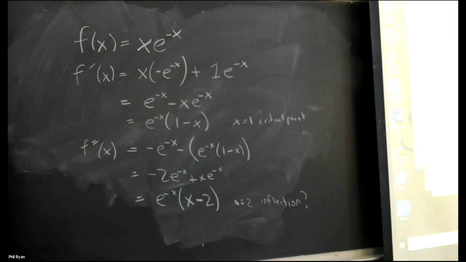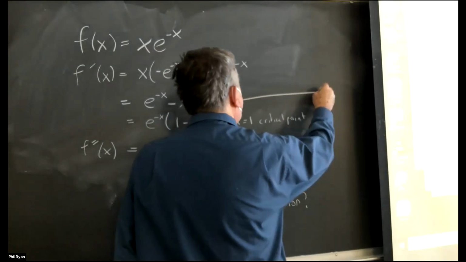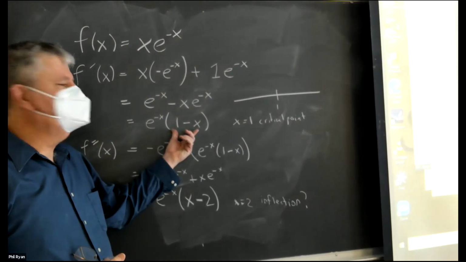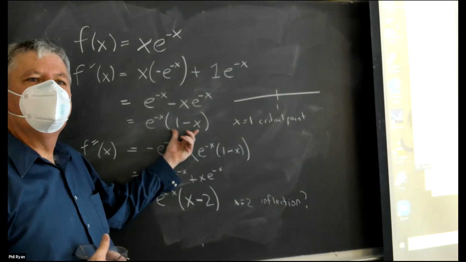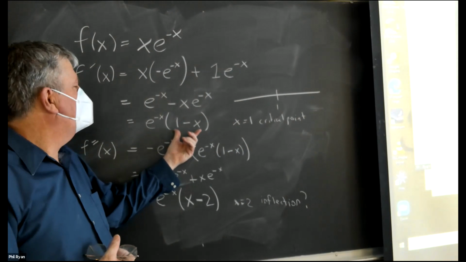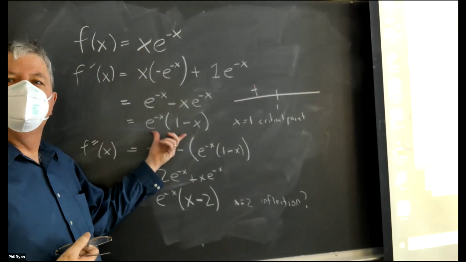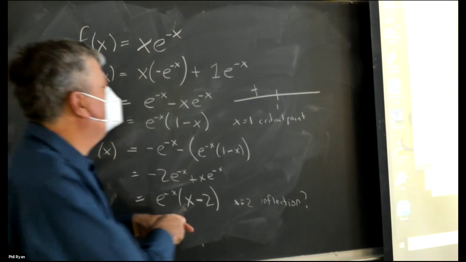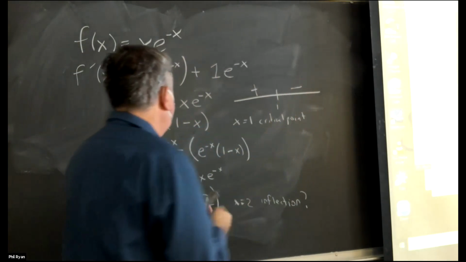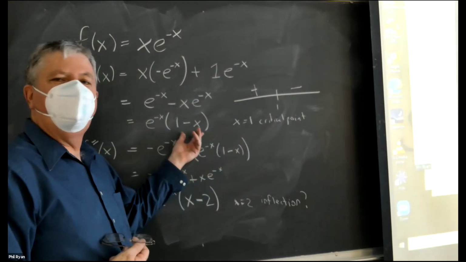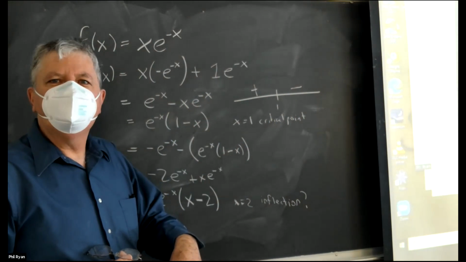So we found our candidates. Next, we test them out. Here's one. What happens if x is negative? X is less than 1. It's positive. And x greater than 1? Yep. When it's got linear factors like this, it's really easy because it's a linear factor, it has to change sign when it goes through it.